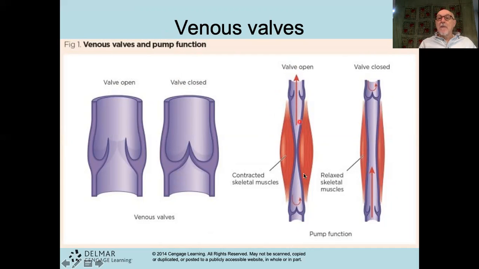Okay, so have a look. Just imagine you've got a long vein, maybe running through your leg, and you contract the muscles on either side of the vein. You squeeze the vein. Well, below the vein, the valves will close. Above the muscle here, the valves will open. And in this way, the muscle action around the veins actually pumps the blood towards the heart. And this is exactly how our veins work.